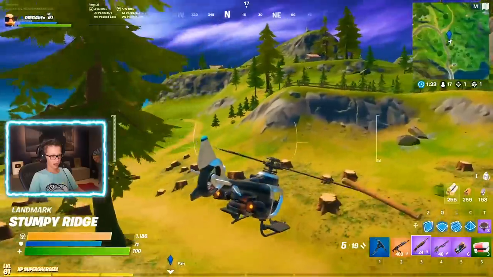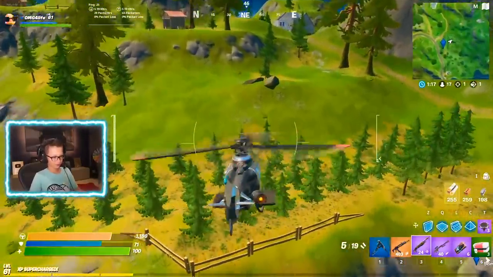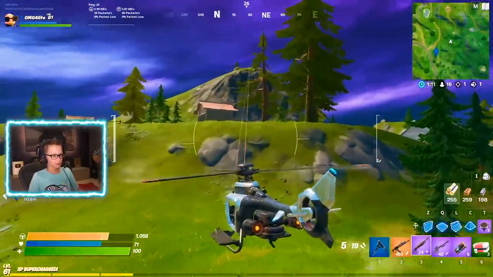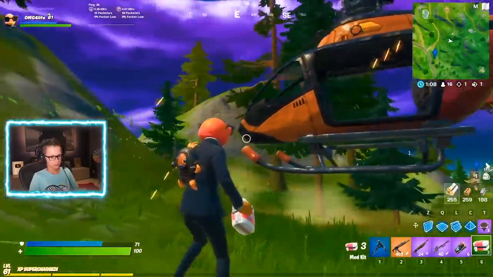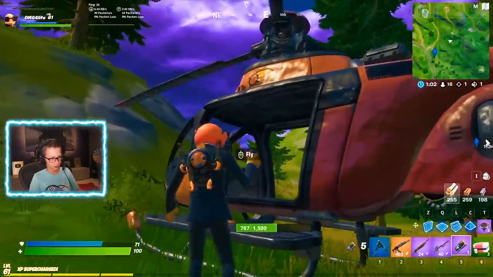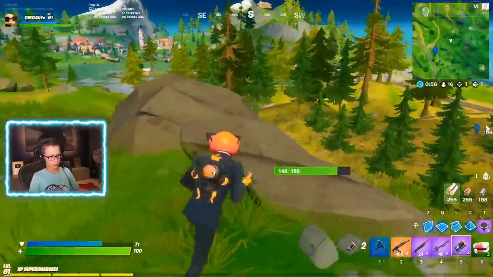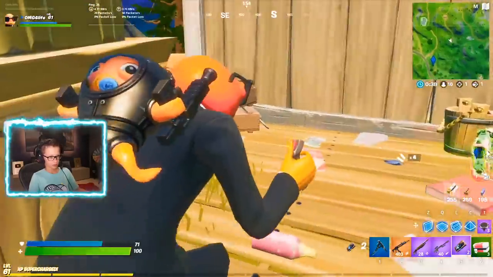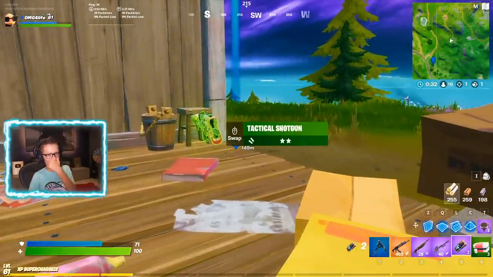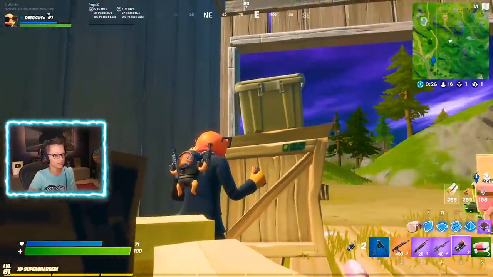I need to go somewhere where I can hide. I'm gonna put it inside of the driver's seat. Oh my god, this is gonna be so good. Is he just gonna shoot down my helicopter? Oh my god, this is gonna be so good. God, I'm ready. Once I hear someone go inside, hopefully they don't notice it.